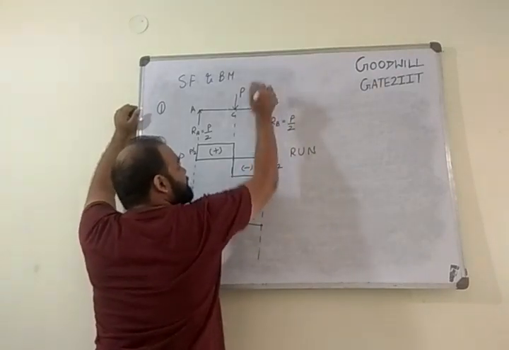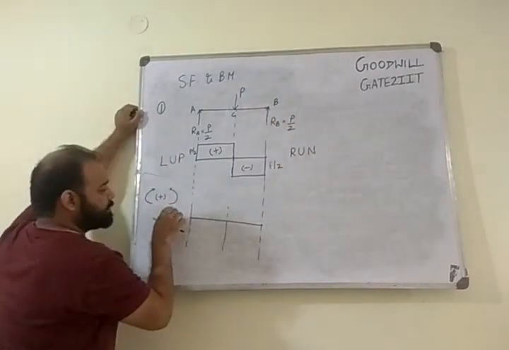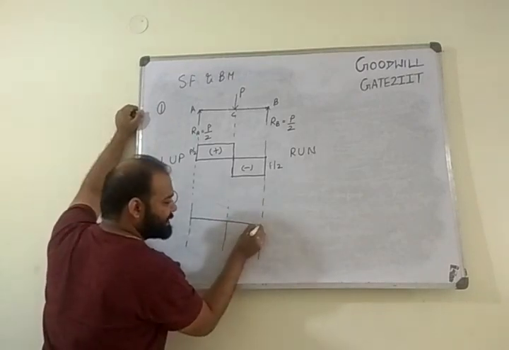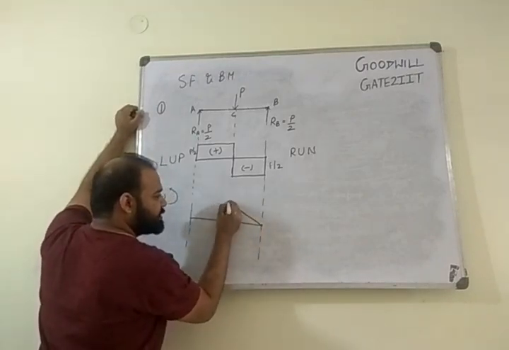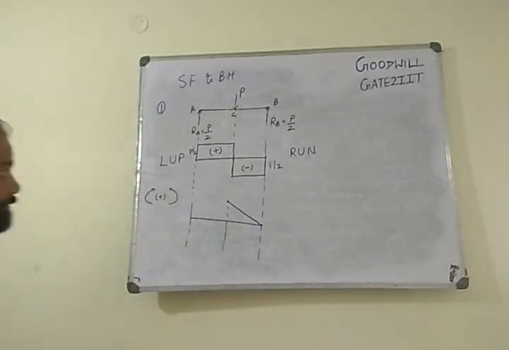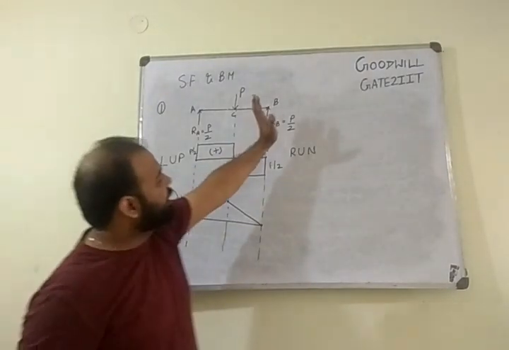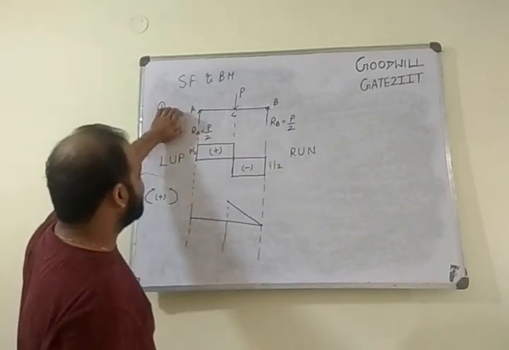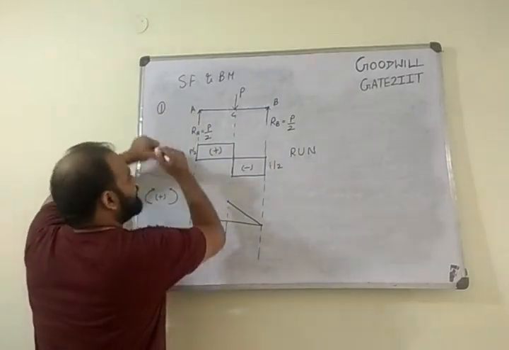This is positive bending moment, right? Wherever you go, this is positive bending moment. So I'll just increase this and I'll reach point C. I have doubt, I'll stop here. Alright, now what I'll do is, I'll leave the right hand side of the beam and come to the left hand side of the beam.